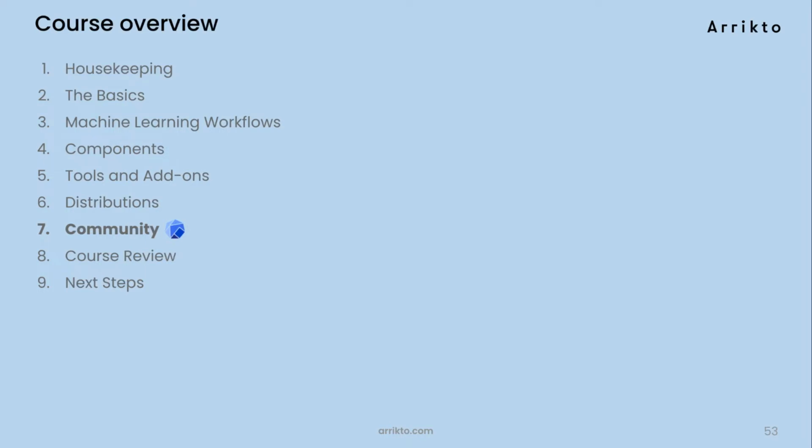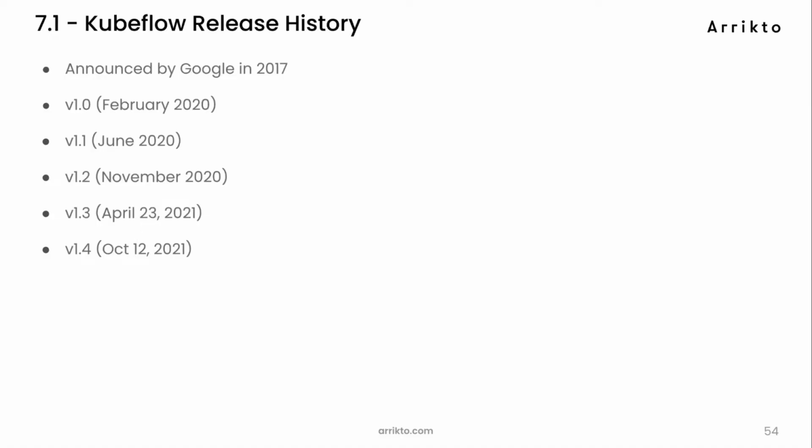All right, in this next section, let's do an overview of the Kubeflow community. First, a bit of a history lesson. As we mentioned at the very beginning of the course, Kubeflow was originally announced by Google back in 2017. The whole idea behind Kubeflow was that Google needed a way to run its TensorFlow jobs internally. Since the announcement, there have been 5 releases of Kubeflow, with the latest one happening on October 12th of 2021, and that was version 1.4.